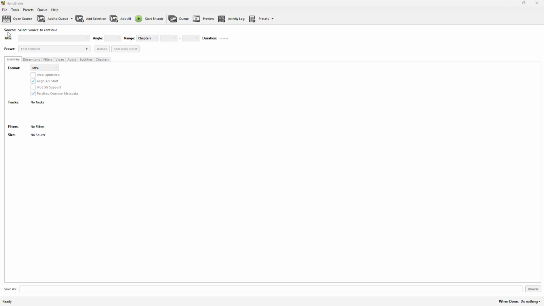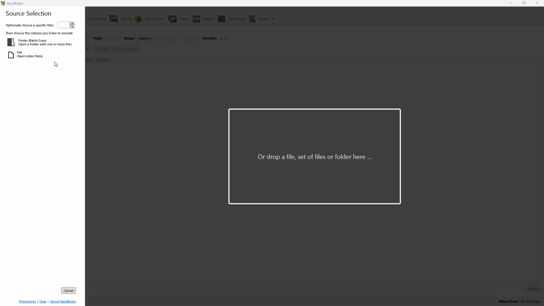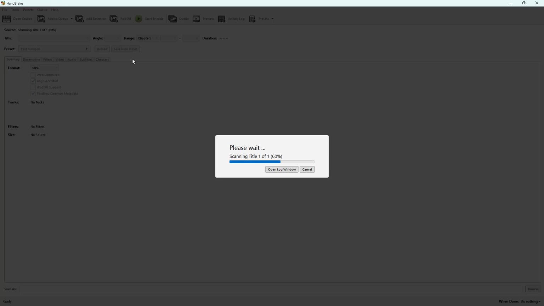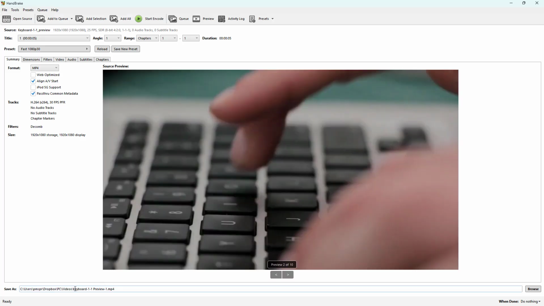So if I were to go ahead and open up, let's say, for example, a source file like this one, then this is what it actually renames the video to by default. You can change it as you want, but by default, this is it. Well, let's say you want to change the automatic file naming.